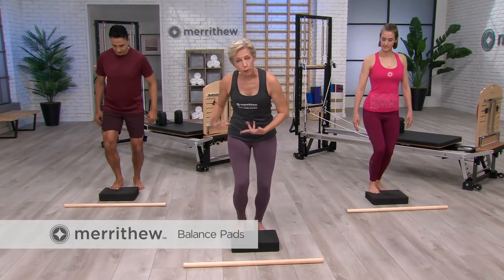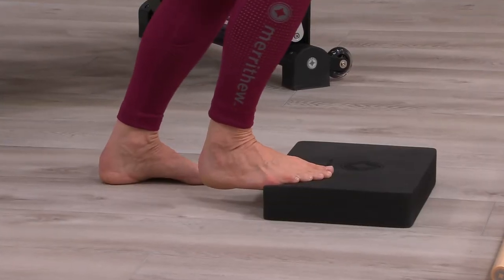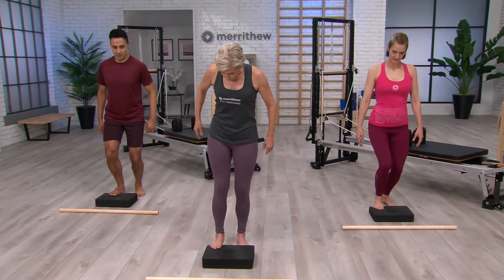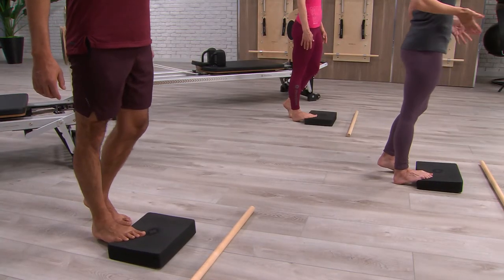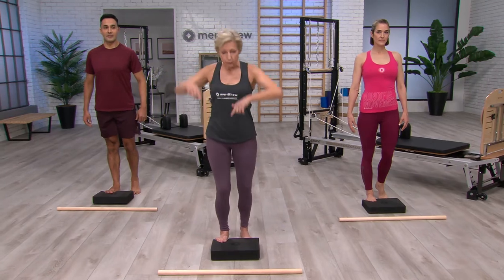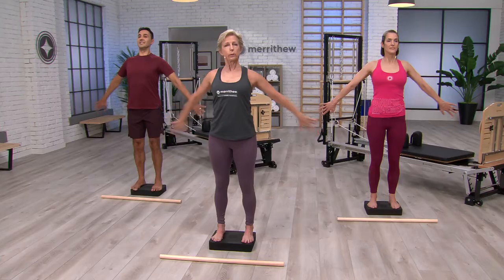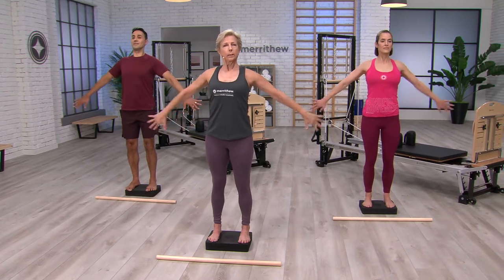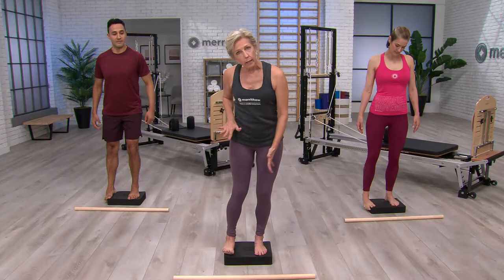Available individually in a large size or in a pair of smaller cushions, balance pads live up to their names in the function they provide. Useful for balance training and mobility, these cushions can help improve motor skills and coordination. When standing, the soft surface creates a level of instability, recruiting the deepest muscles around the joints.